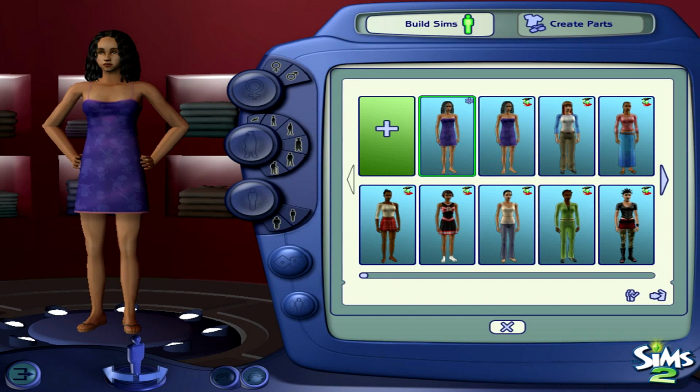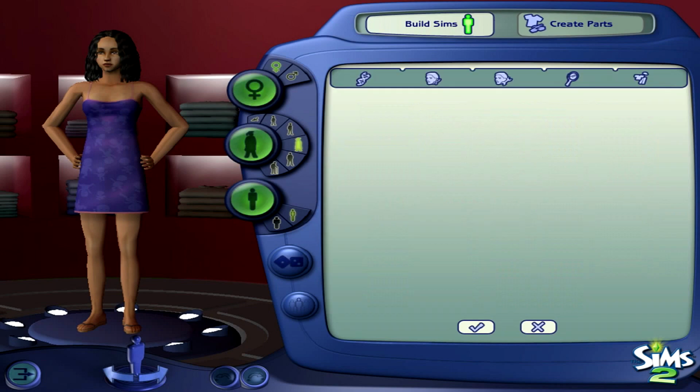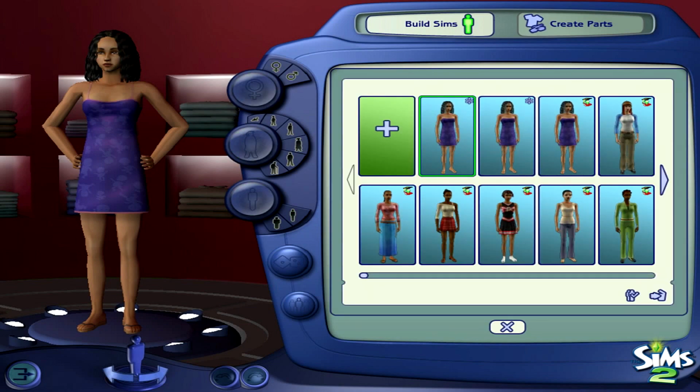So basically what you want to do is go ahead and select what you want to do. So either you go ahead and build your sim, or you're going to clone a selected sim. So let me show you first how to clone a sim. It's very easy. You click on this sim or any sim by choice, click on clone sim, and you can either change them or just click done building, and it'll pop up another version of this girl. So another version of this girl popped up.